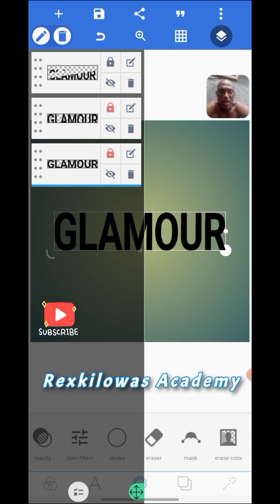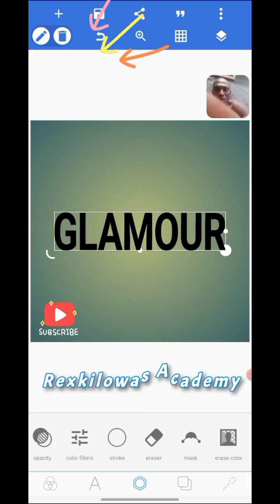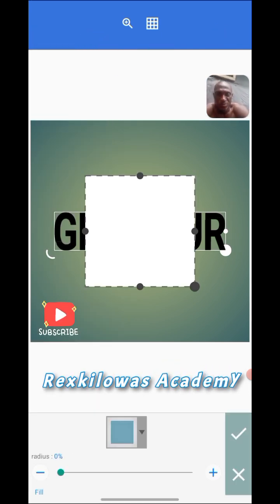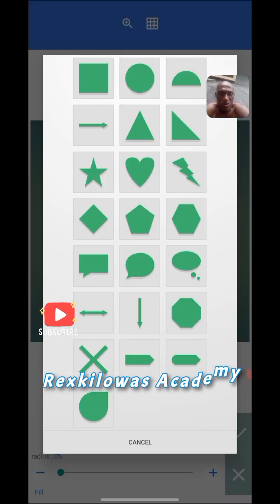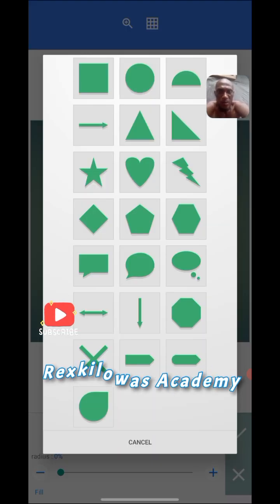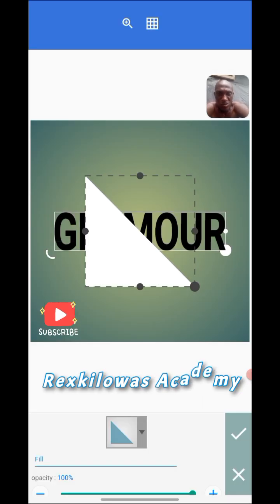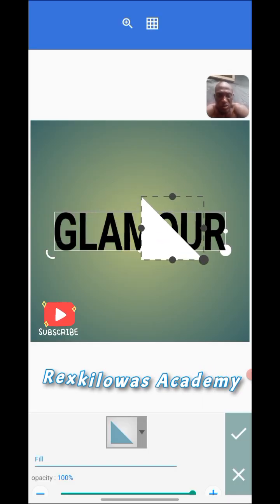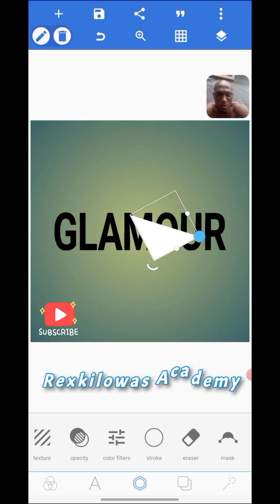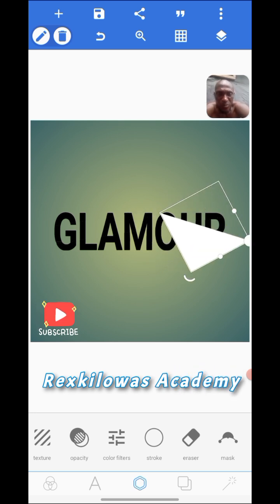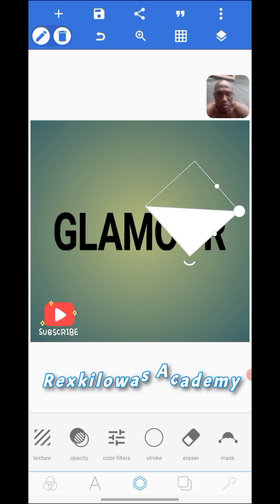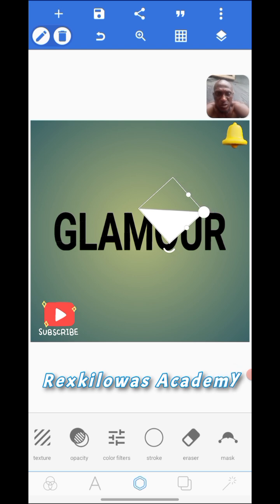So for this other last part, let's bring in a shape. Let's say we want to change that shape now to a right angle triangle, and let's just remove a little section. So let's just say we want to remove a little section.